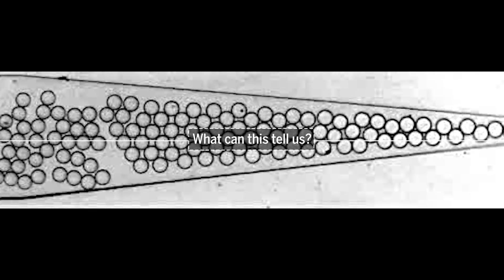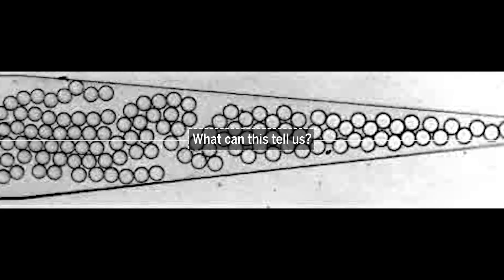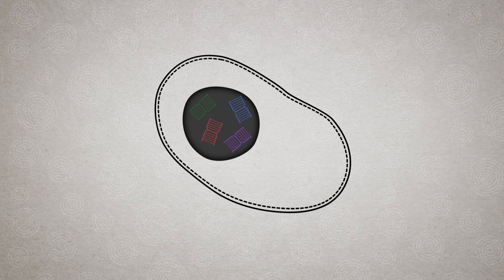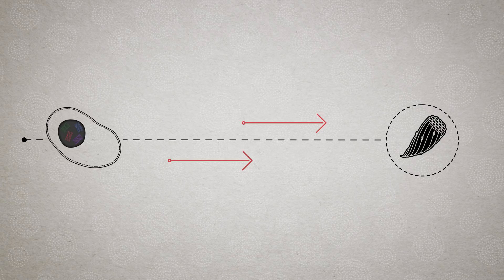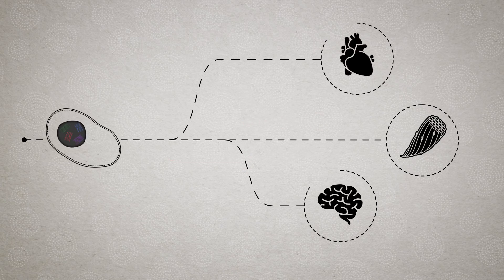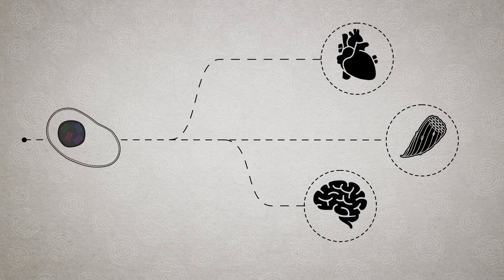What can this tell us? This approach is already yielding results. Developmental biologists have thought that once the cell starts down a path to become, say, a muscle cell, that it would not stray. But researchers observed some zebrafish cells switch to different new types, as indicated by the change in what genes were active, after they should have been well committed to a certain fate.